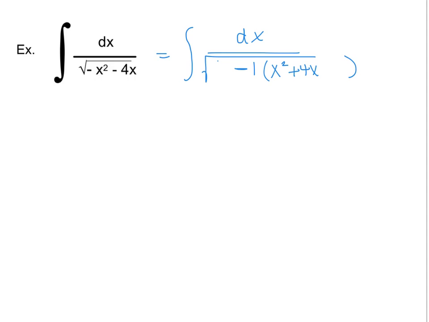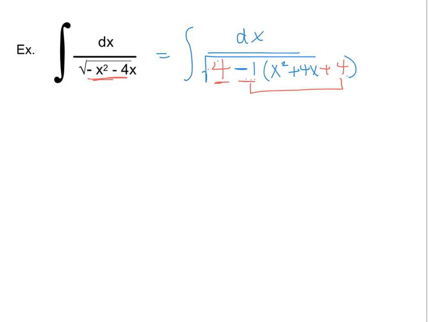I need to add 4 on the inside, and then I need to notice here that this is not adding 4, it is subtracting 4. So I'm going to add 4 to the outside. Now this is tricky. Take a second, take a look at this. All I did was factor out a -1. That's what this is. Rewrote it, left a little room, added 4 here. Notice that I wasn't adding 4 because I factored out the -1. This is really -4 and added 4. 4 minus 4 is still 0.